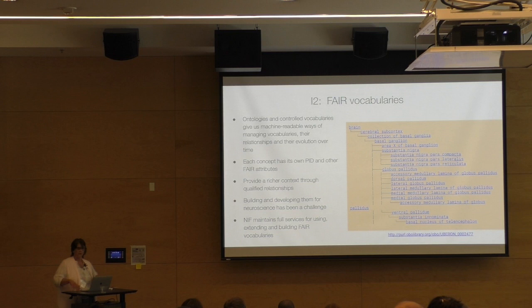But I will tell you, as somebody who's been trying to develop these and figure out the way to do it for neuroscience, building and developing for neuroscience has been a real challenge, just because we're dealing with this legacy of all of these different terminologies, all these different atlases, all of these different parcellation schemes, some of them in papers, some in people's heads, some of them in atlases. And therefore, it really is going to require an act of will, if you ask me, on behalf of the neuroscience community, to start thinking about these vocabularies differently and start thinking differently about how they even create them.